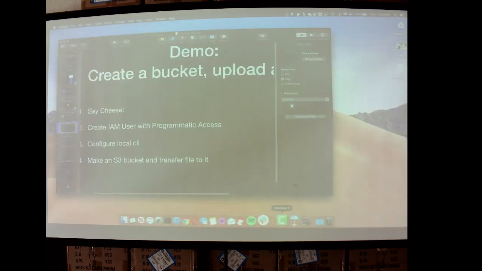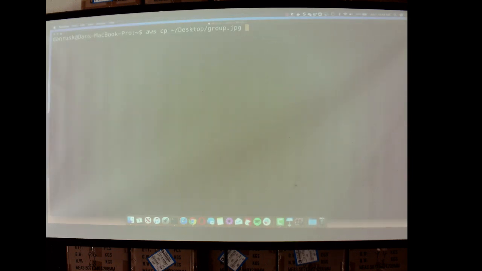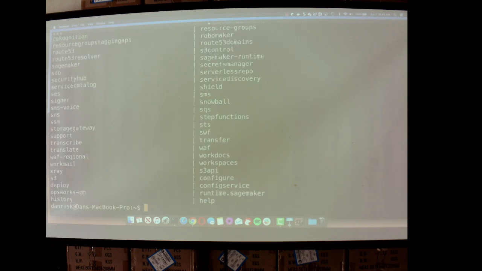That's the first demo. Oh wait, no, we need to actually transfer the file. So we copy to the bucket I just made, and it's called KeyLUG Meetup. Does it do command line completion on your S3 bucket name? No, it doesn't do command line completion. But I'm going to show you something later that is in the works that will do that. It may not do the bucket name though. I'm not sure. It does do command line completion in general.